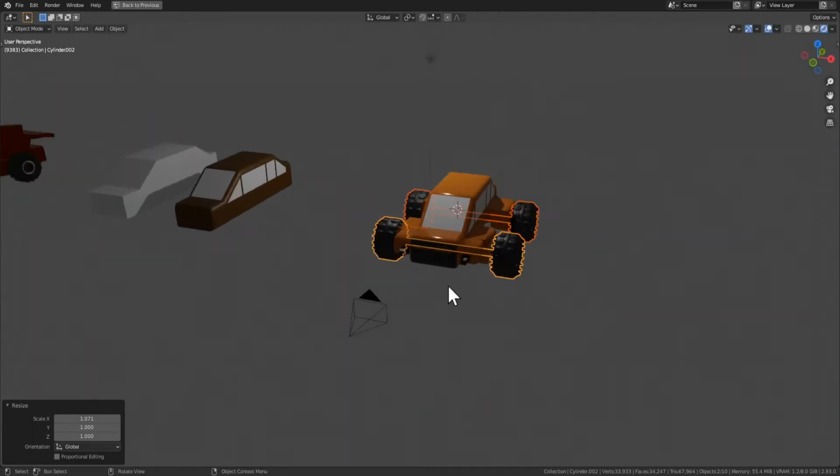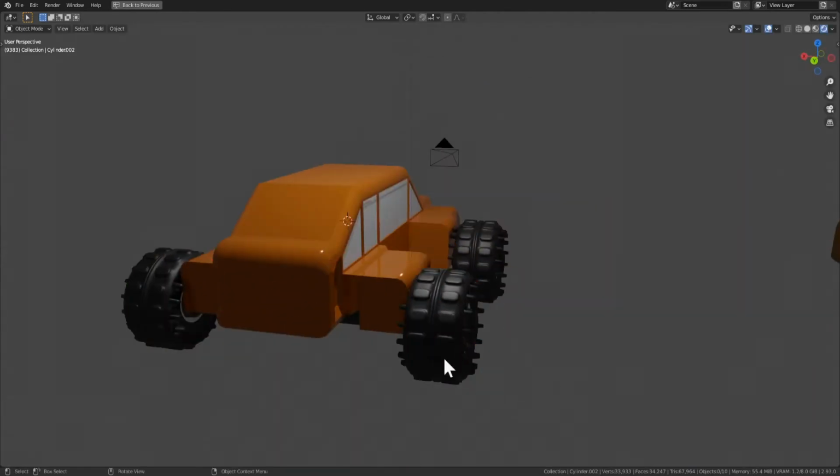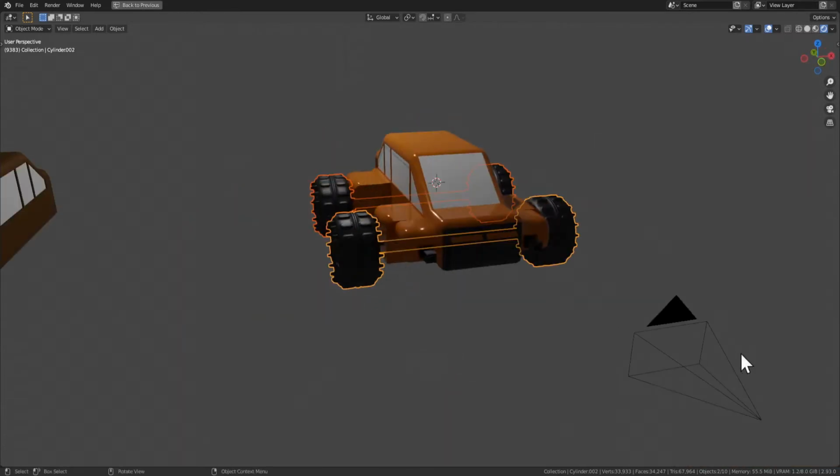I think I made the tires too big. I think we need to change that again.